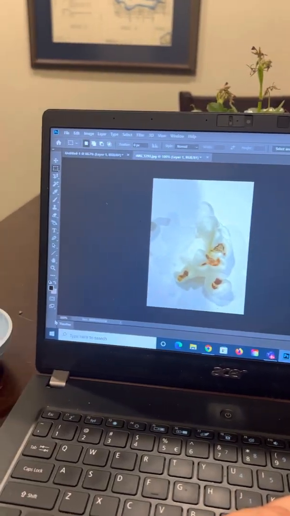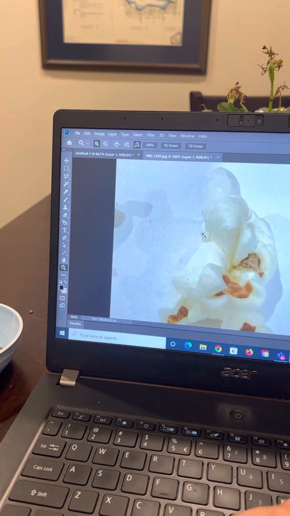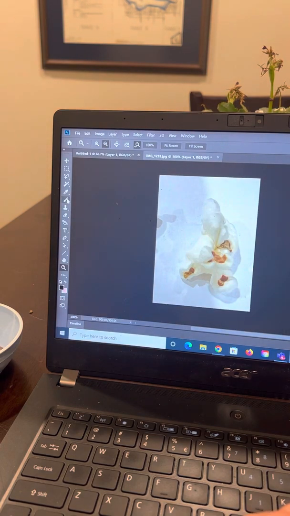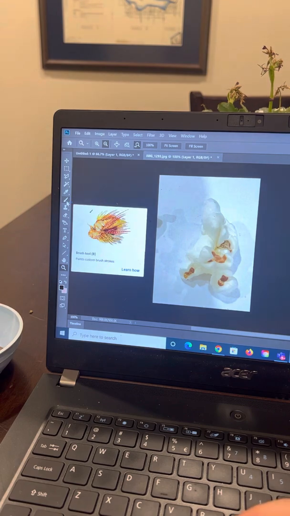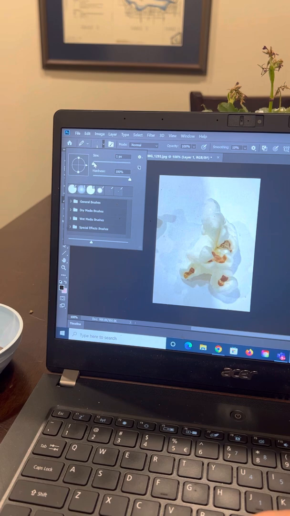So some of the tools over here, we have the magnifying glass. When you click on it, it's going to give you some options. One of them is the plus button. One is the minus button. Here's your paintbrush. If you hover over it, you'll see that. If you right click, you'll get the pencil tool. And then the pencil tool has its own options, and next to one will be the option to change the size of it.